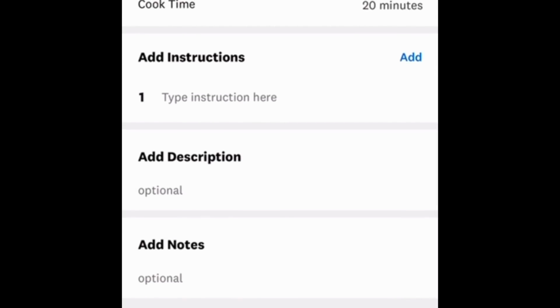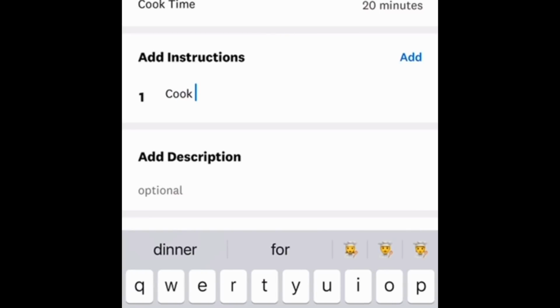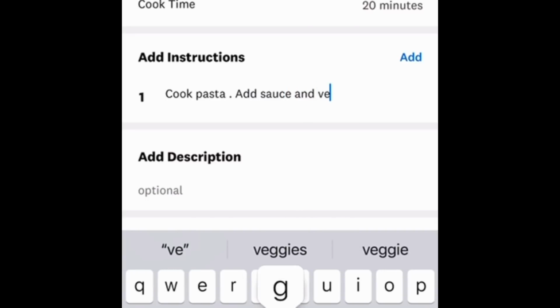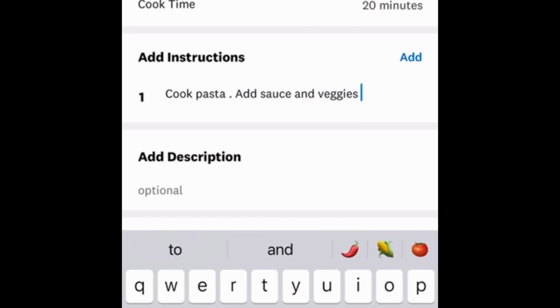See, I don't put much instructions on here. You want to add instructions. Hit add. Cook pasta, add sauce and veg. I'm just trying to give you an idea.